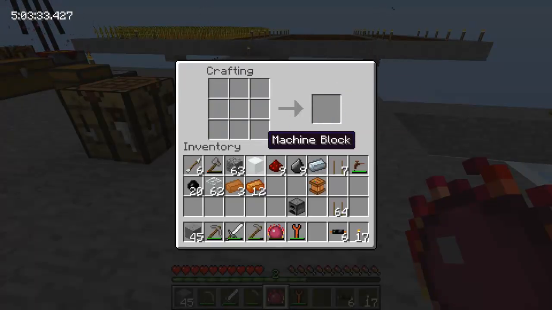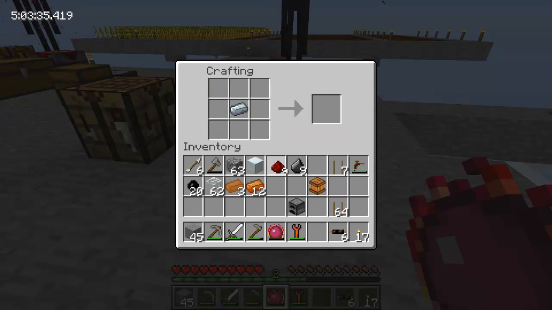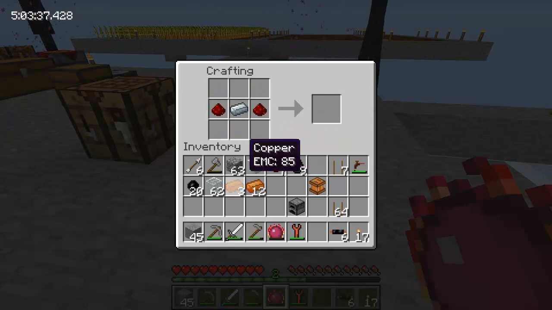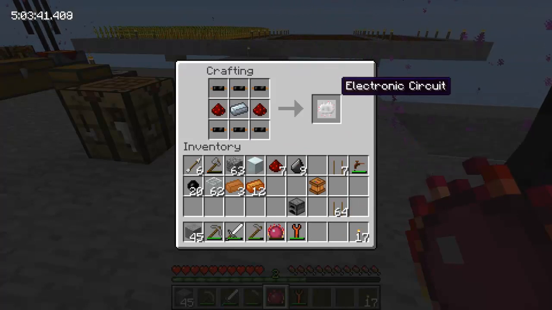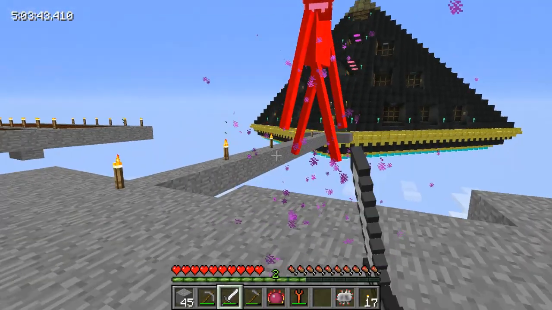Now, machine block. Good. Oh no. Don't you dare go into my line of sight. Or push me. I won't be happy.